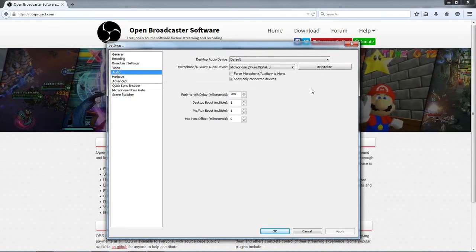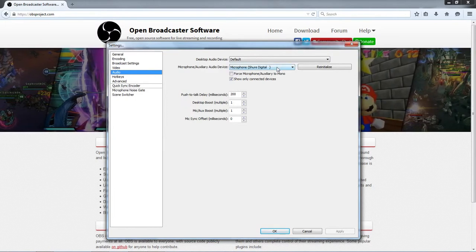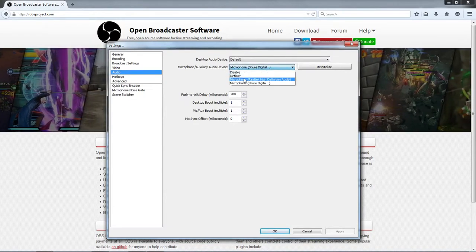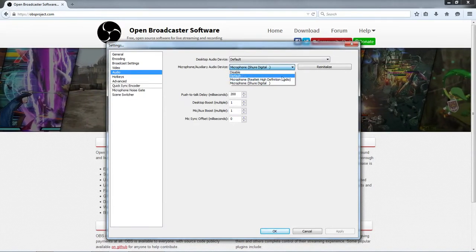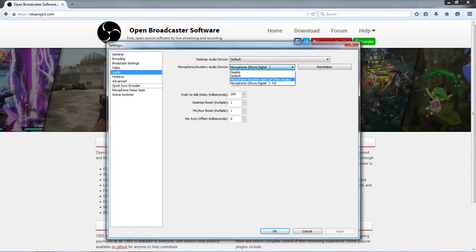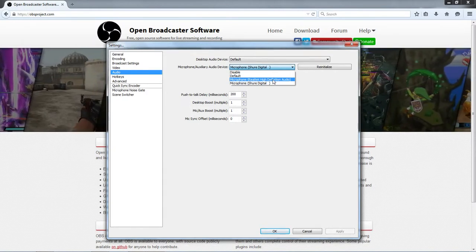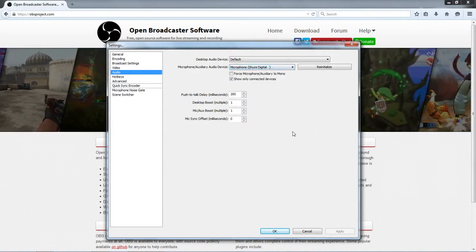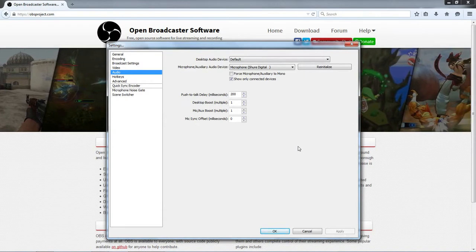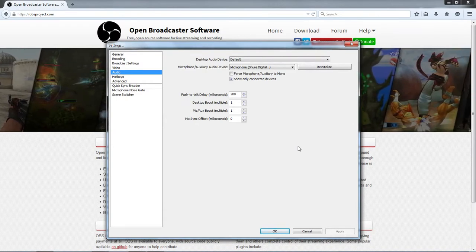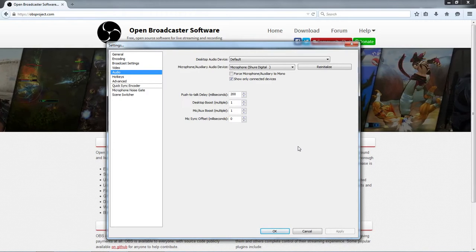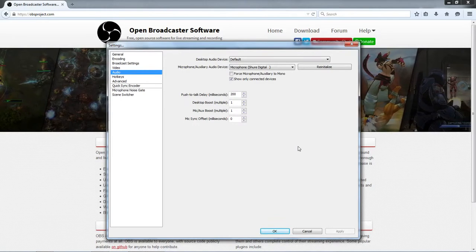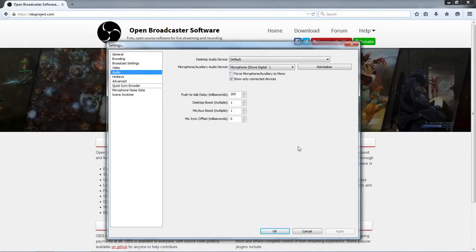The audio is where I had to change something. I had to change this microphone up here. It says Microphone Shure Digital. There's a default one you can use, and the Realtek one that's listed here is the built-in microphone on my computer, which is horrible. The digital microphone from Shure is a professional microphone that I use for business anyway. Unfortunately, it's omnidirectional, so you'll hear other noises in the room with me more than if I was using a cardioid microphone, which would just focus in one direction, where I am.